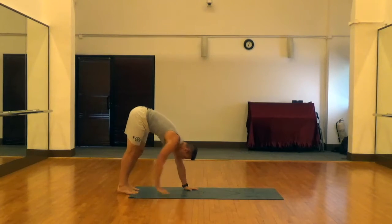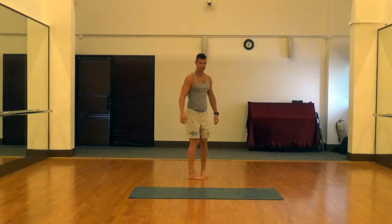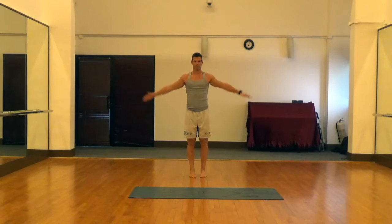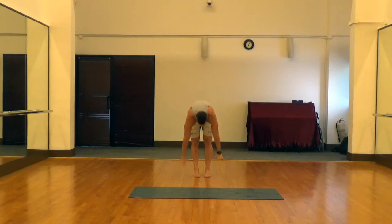And coming out of planks, I like to do a hand walk just to get a little extra upper body work and a little extra core work, showing you the same thing from the front side here so you can see the position of the arms. Hand walking to get the extra upper body and core work.